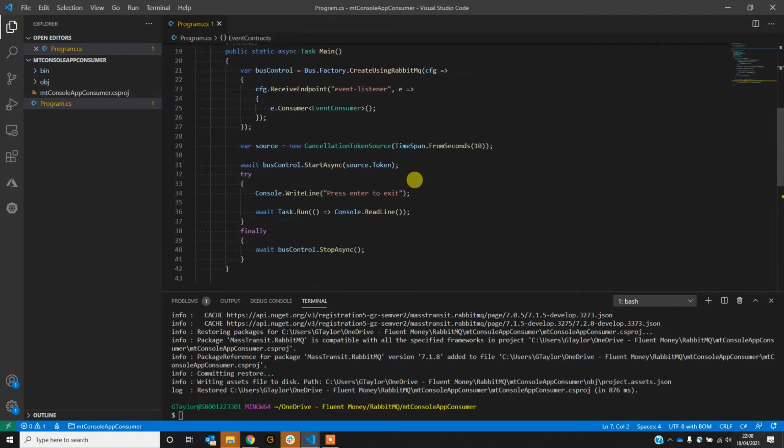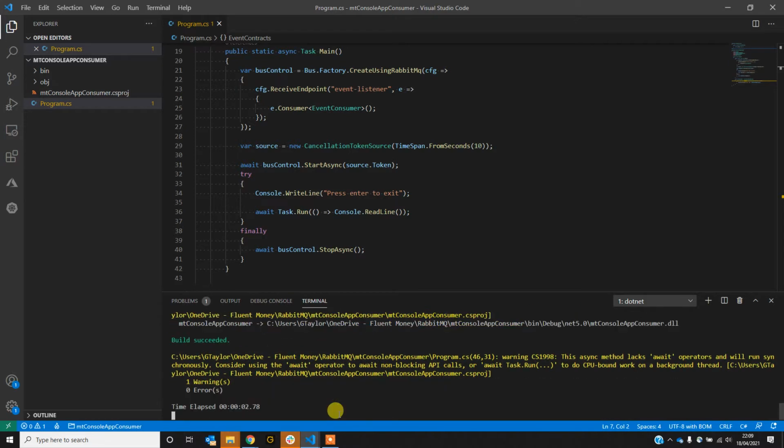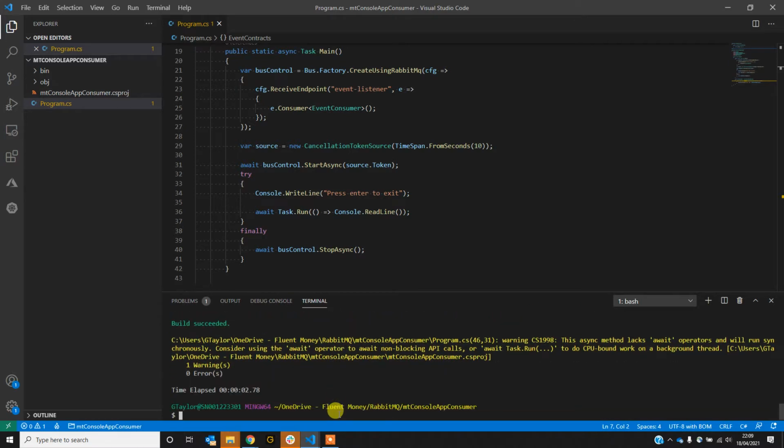Okay, so I should build. .NET build. Okay, .NET run.